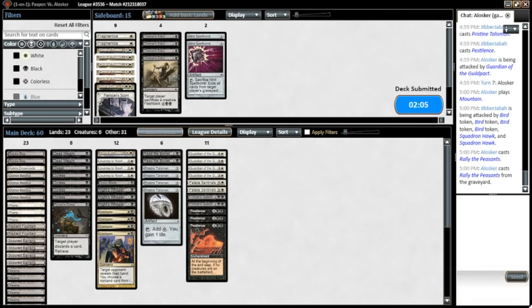Oh, man. Yeah, we were only dead to Rally the Peasants, and they had it. Ugh, gosh, that's so unfortunate. And we didn't have double black mana, so we couldn't go Pestilence to leave up 1 black. Oh, well. Sometimes you take a risk and it doesn't work out.